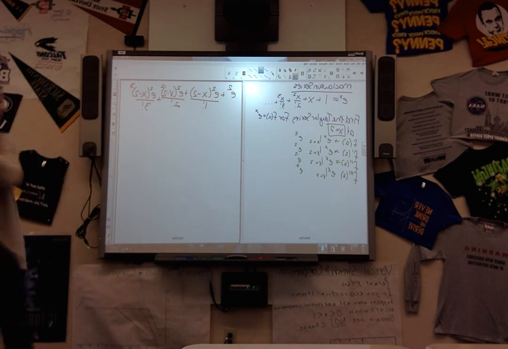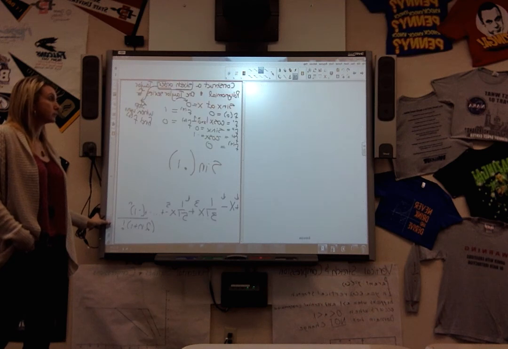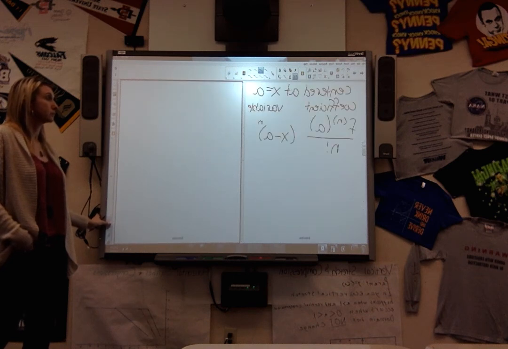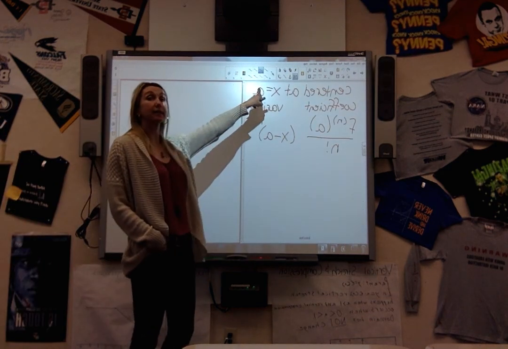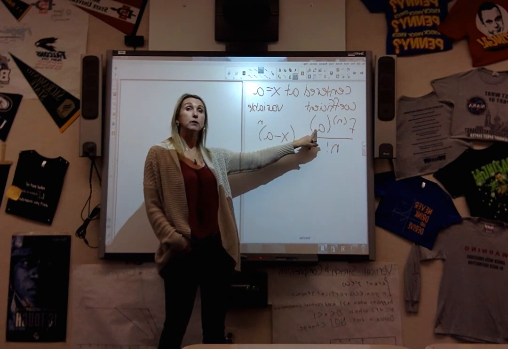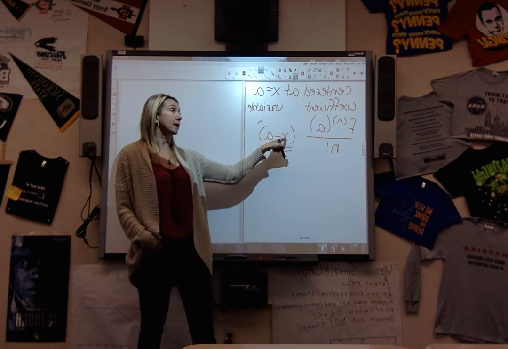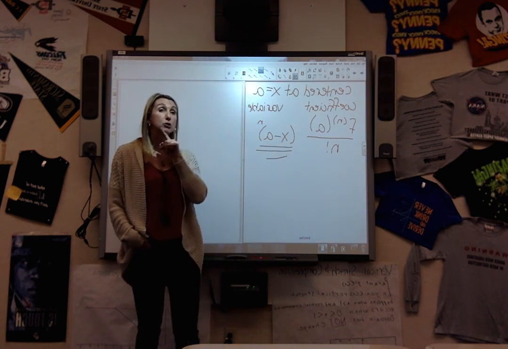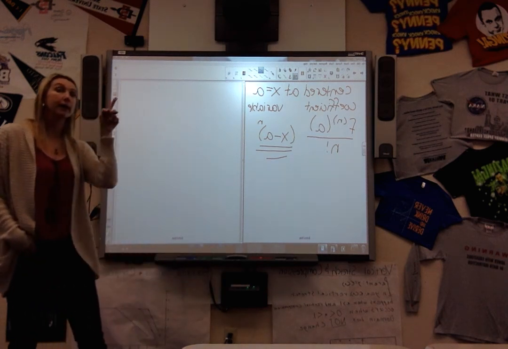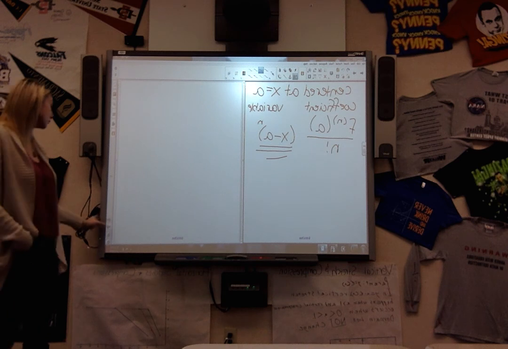Okay, so remember, when it is centered at x equals a, the derivatives are evaluated at that value. It's still over whatever factorial, but when you write your x, it's x minus the center. That's why I have x minus 2 in all of those parentheses, because it was centered at x equals 2.